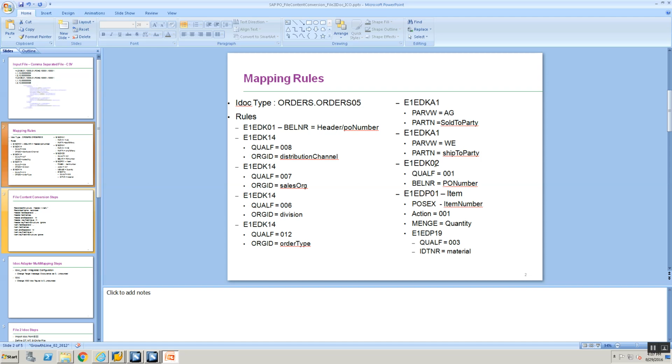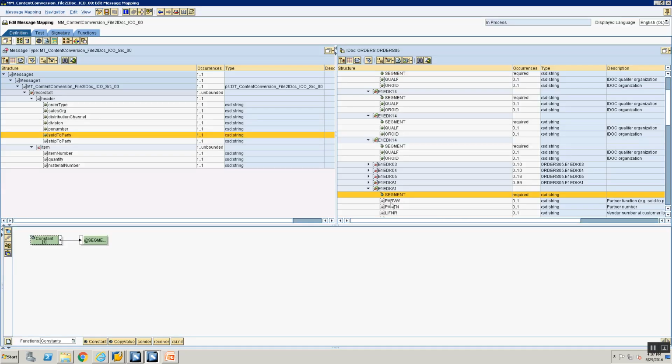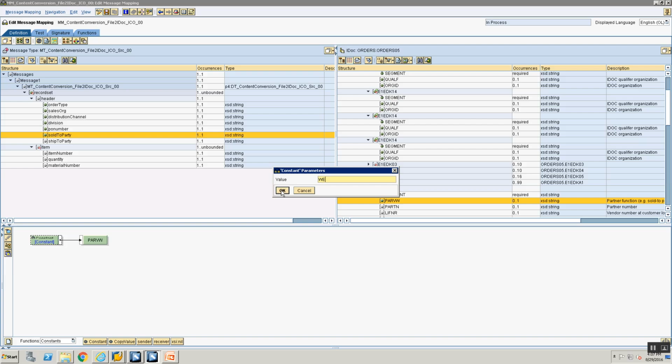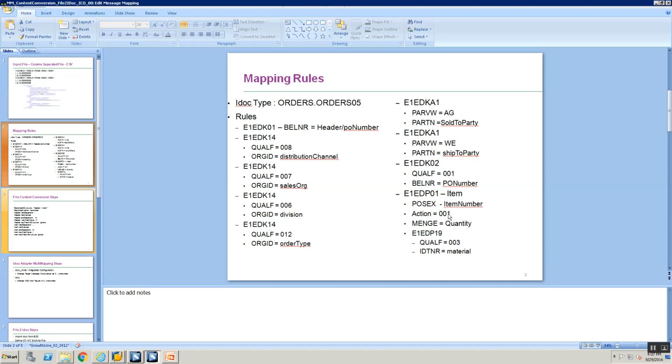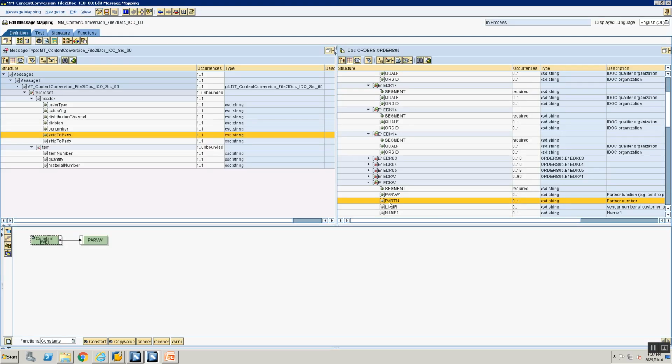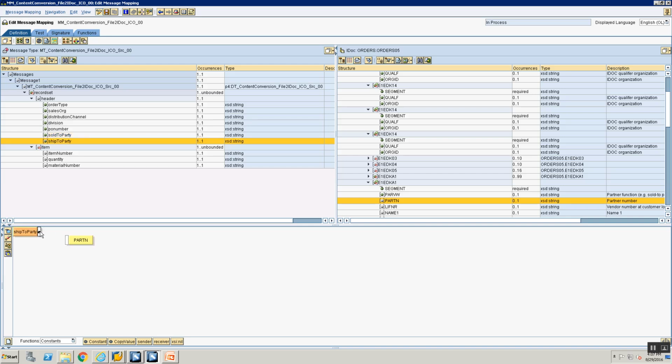And PARVW is equal to WE. Then PARTN will be the ship to party. So the PARTN is going to be mapped to the ship to party. Perfect. I've done that.